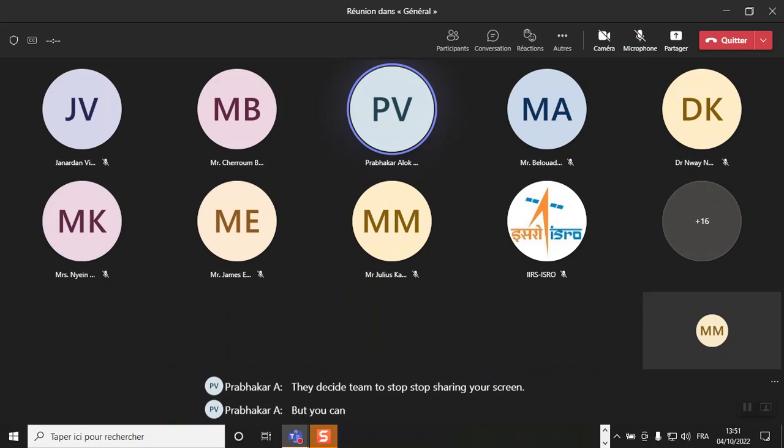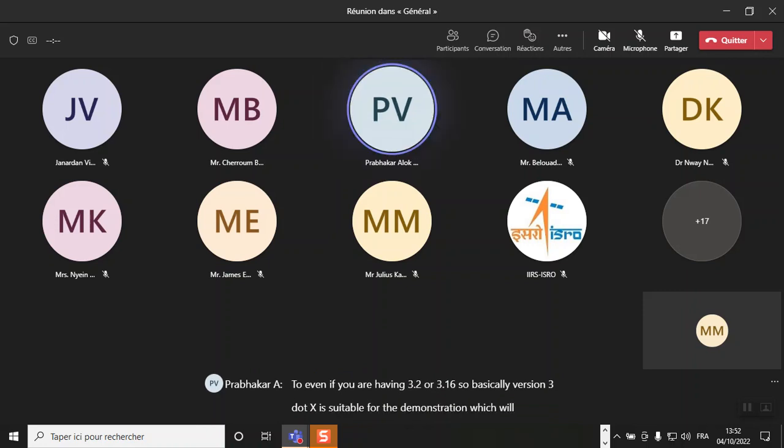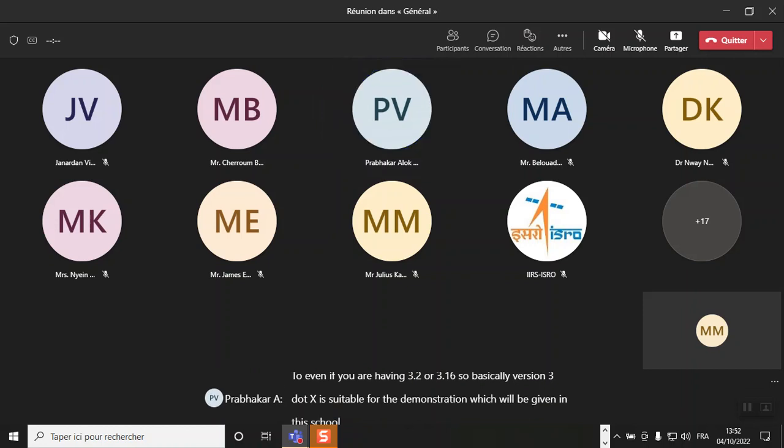So you can download the latest version, which will be 3.2x. Even if you have 3.2 or 3.16, basically version 3.x is suitable for the demonstration which will be given in this course.